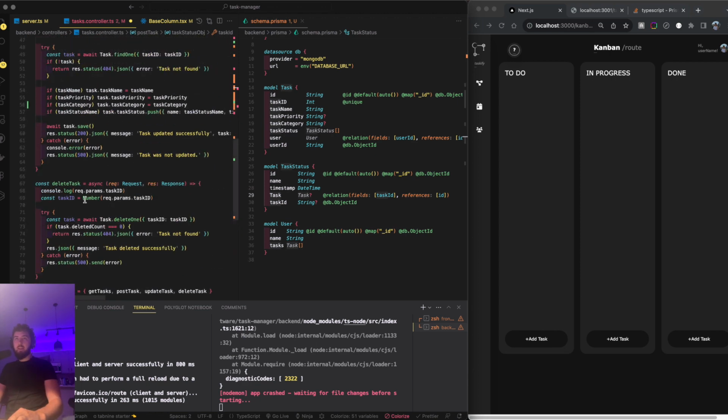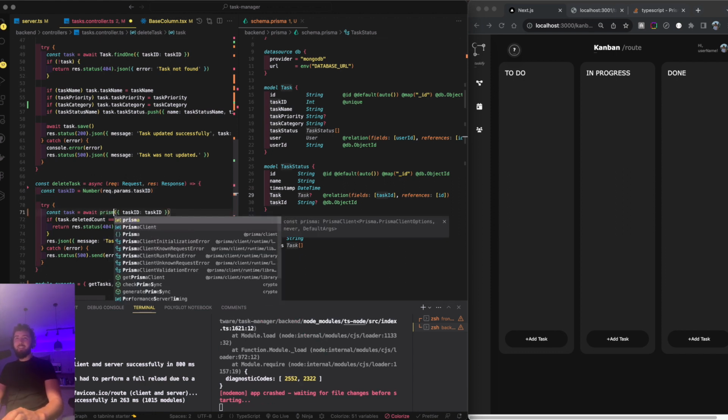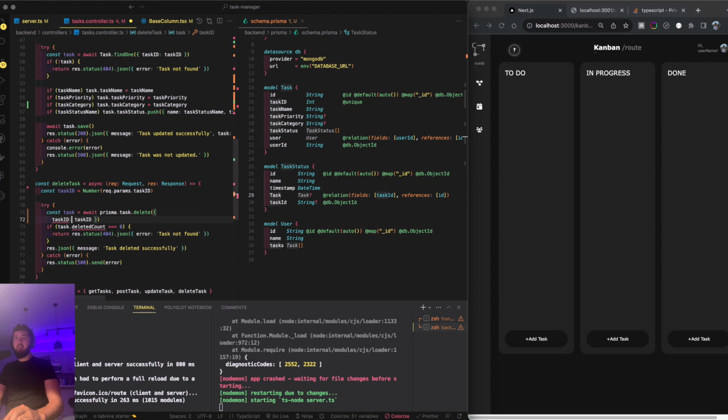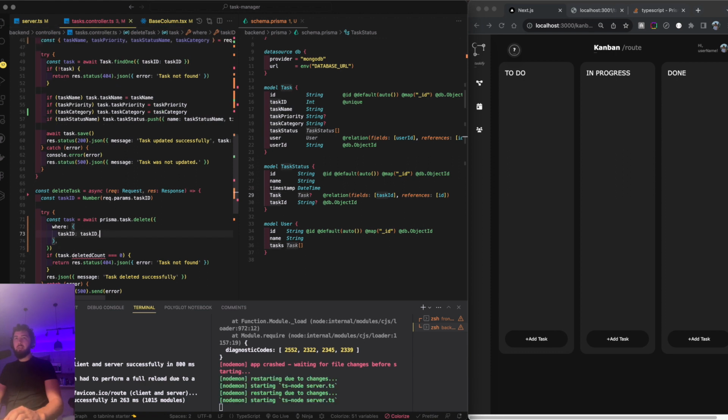So we'll skip to the easy one, which is going to be to delete a task, I'm sure. So Prisma task dot delete, and I imagine it's going to say where ID equals this, right? Task ID equals task ID.